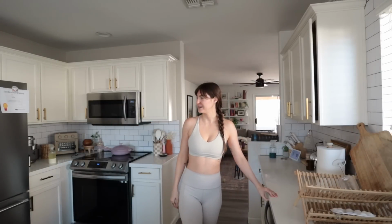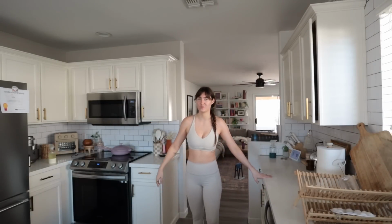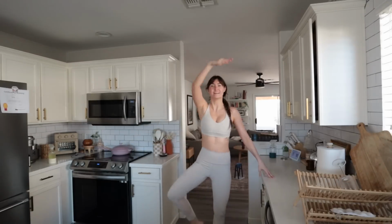Ready. I'm home from barre and I'm trying to figure out what my game plan for dinner is. Barre was fun, but I think it was the same exact class as last week, which was still fun to do, but kind of a bummer. But I want to show you kind of what we do because it does feel like a ballet class. We'd be like, plié, plié, plié, up, plié, plié, plié, up. No, and then we were going plié, plié, plié, up, kick, kick, kick, kick. Arabesque? I can't remember any of the freaking words anymore. But yeah, this is what we're doing in the class.